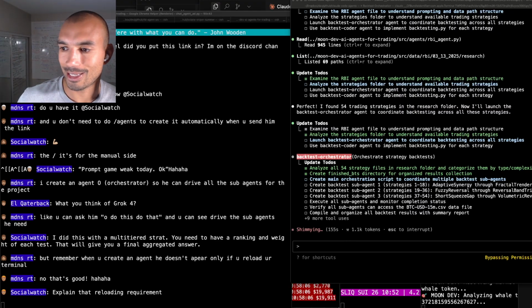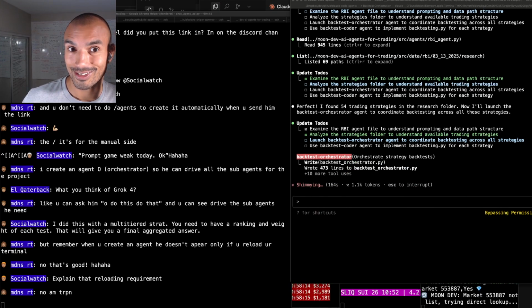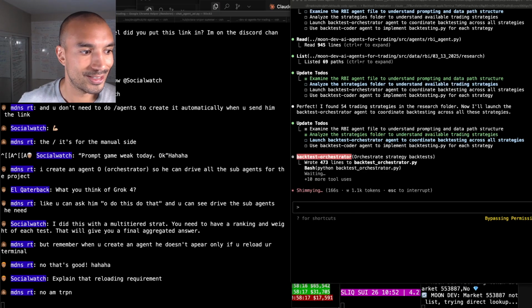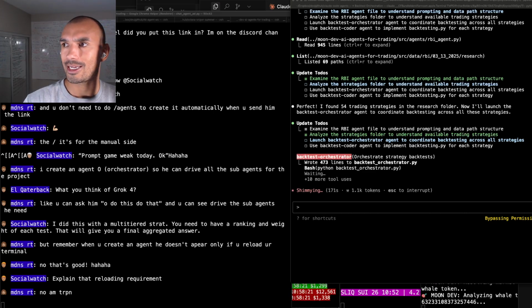So I like the red background of the text. That's nice. I wonder what they're using. You think they're using term color? That would be pretty cool. Nah, you're tripping? Okay. Explain that reloading requirement. He said that you gotta reload it.